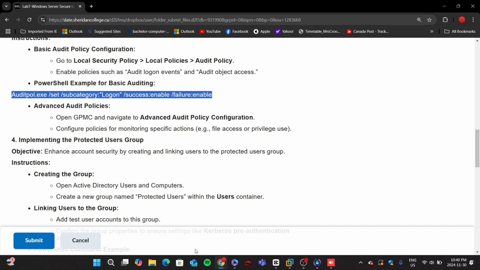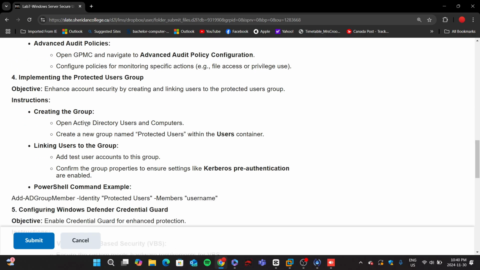So we've completed this step, and now we want to enhance account security by creating and linking users to the Protected Users group. So we just have to create a new group called Protected Users within the Users container, and then add test users to this group.